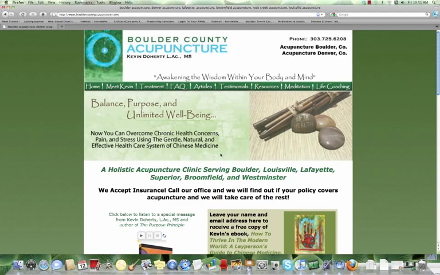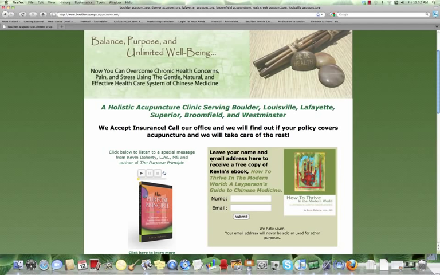And then the last thing I wanted to point out is an opt-in form. So you want to have a way to collect names and email addresses on your website. This way you can generate leads from the website, and if the web visitor is not ready to pick up the phone and call you yet, which most people are not, honestly, they're just out there getting more information and feeling things out, well, you really want a systematic way to stay in touch with those people.